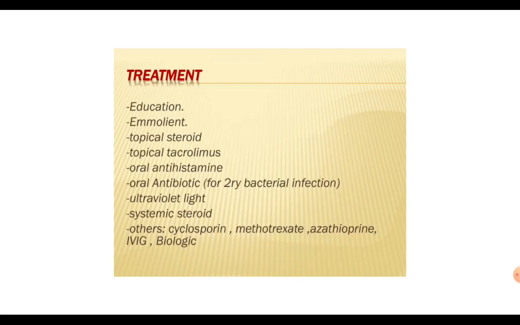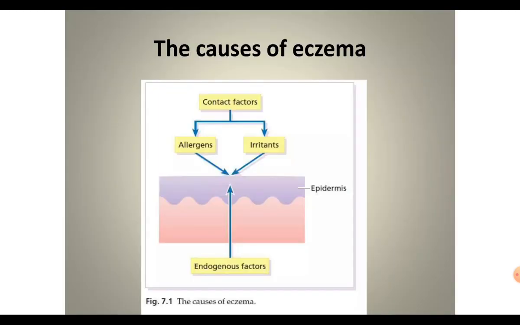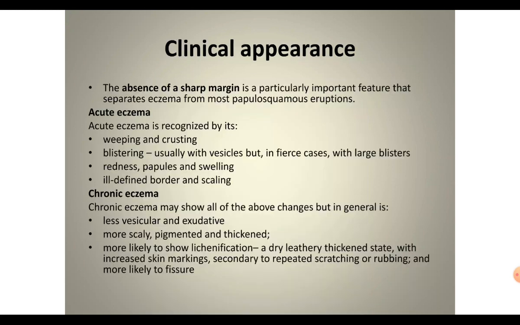So treatment I have mentioned here: educate the patient, emollient to be given, topical steroid to be given, tacrolimus, and this I have already explained. Causes of eczema can be both allergen and irritant. I have already explained the exogenous factors, and endogenous factors are also there. So these are acute and chronic eczema.